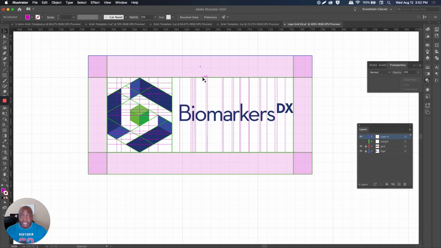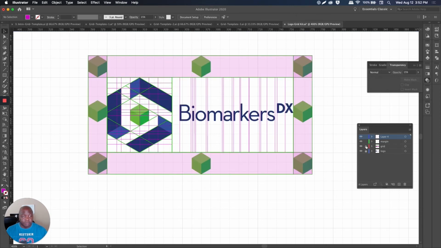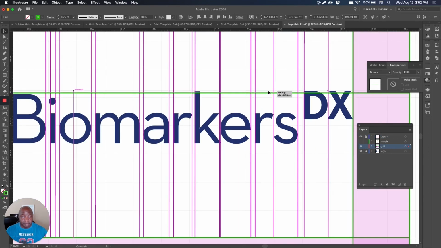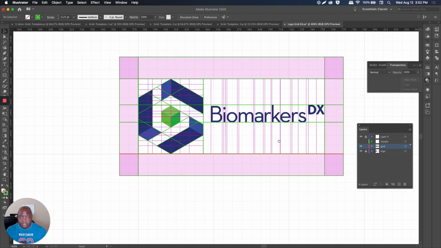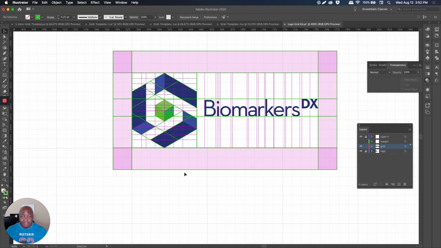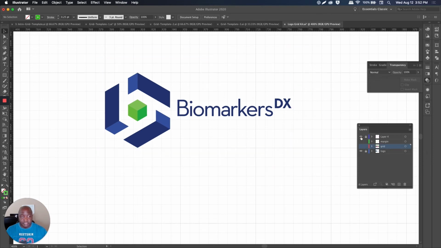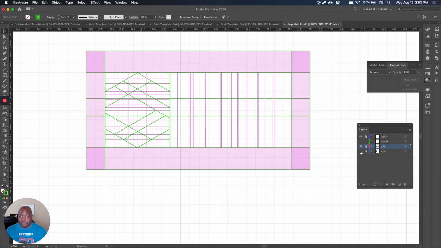So we can go back and just take this path here and we'll go back, do a grid, we'll hide that. We don't need that layer anymore. We can delete that. Go to the grid here and we can hide that. And then bring that up here. And then bring that down here. And so now we have it set up to where, without the grid entirely, the margins are there, then the grid system there. This is without showing the actual grid, but you still have the elements within.